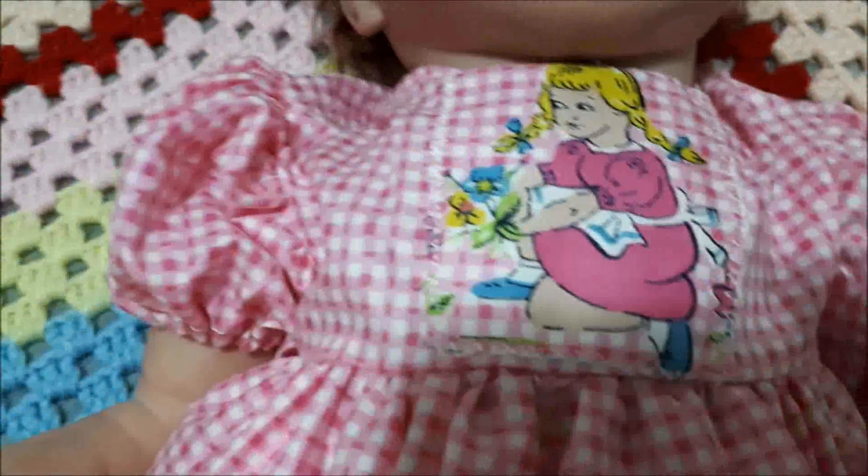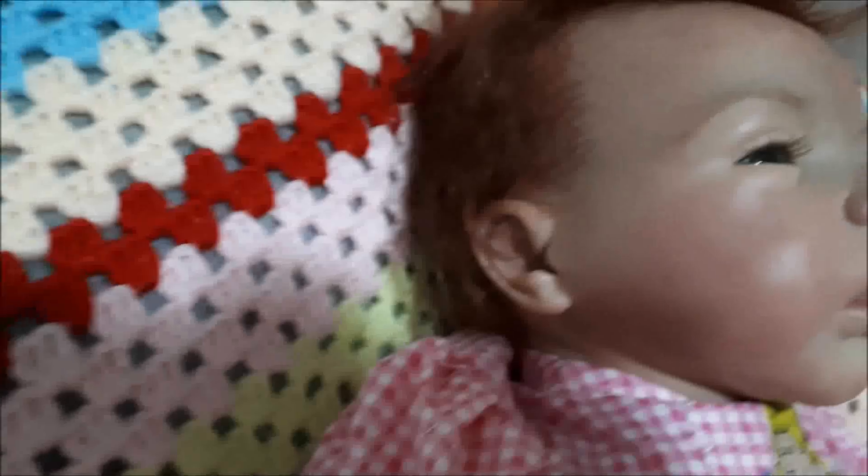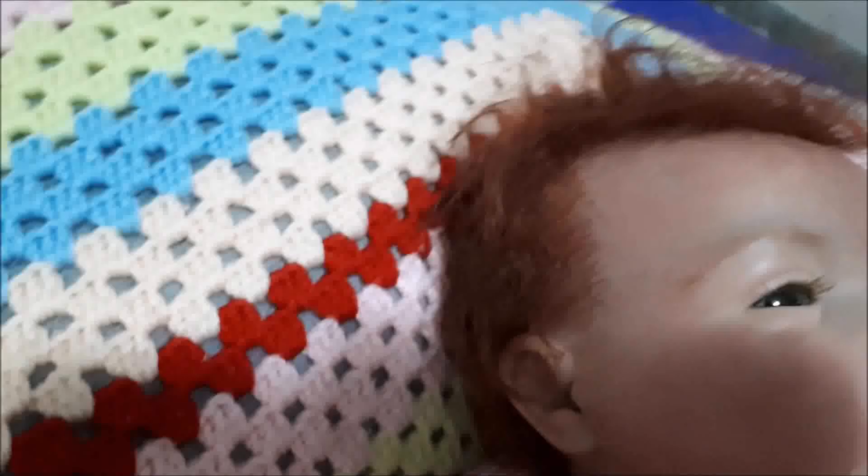The little girl with the blonde hair is also on the bodice of this dress. She's got nice puffy sleeves that just cover her arms. Now we're going to find out who this cute little girl is who's wearing this dress — look at it! As you can see, she's got red hair.